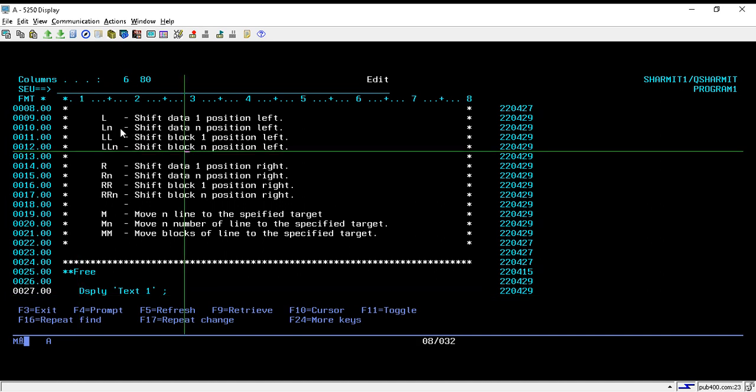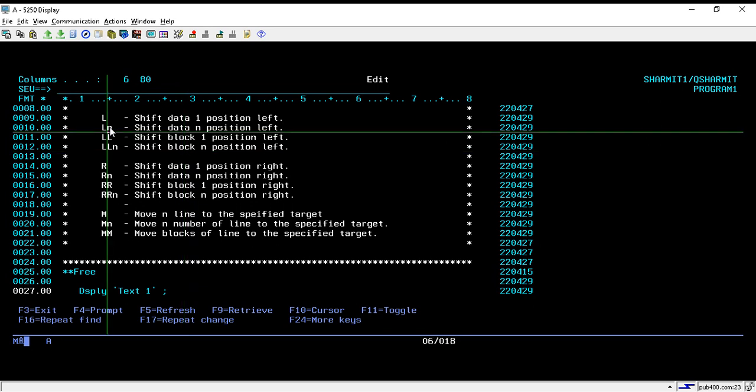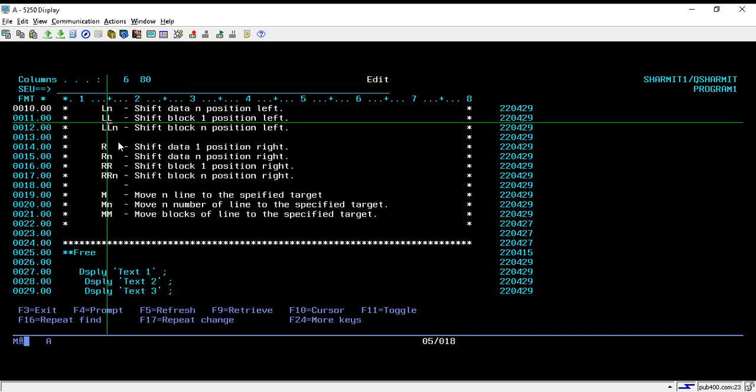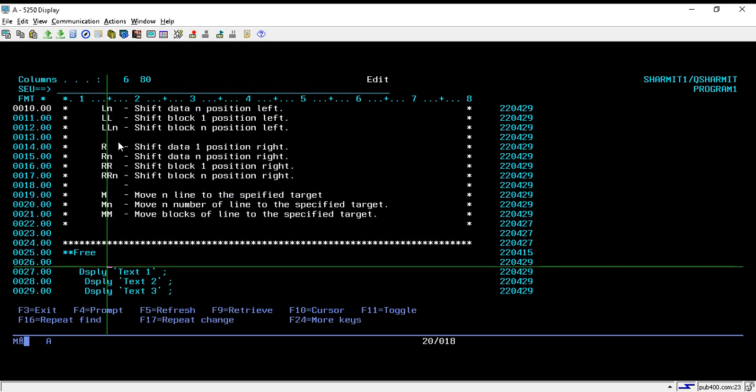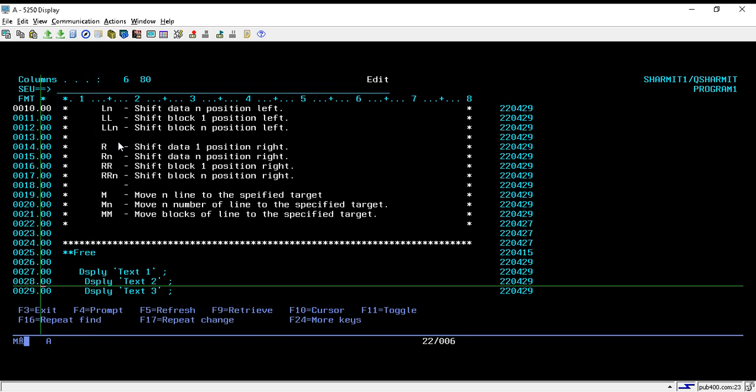So that's how we can use the L command for shifting the data one position left. Now the second command is Ln. Ln is mainly for shifting the data n positions left. We use L just for moving the data one position left, but if the requirement is to shift the data, let's say, five positions or three positions left, in that case we will use the command Ln, where n is the number of positions. I will show you on line number 28.